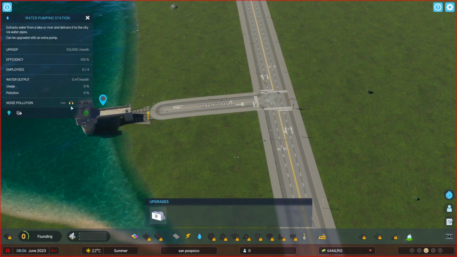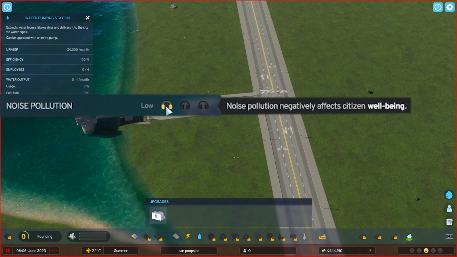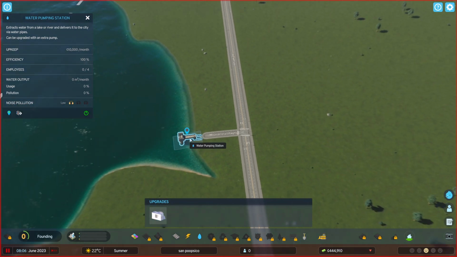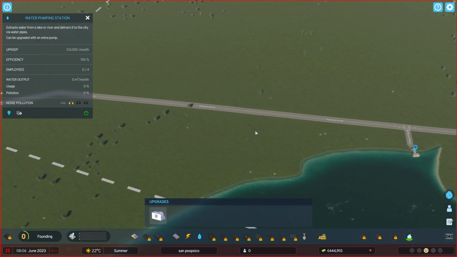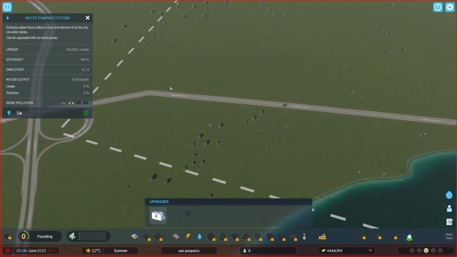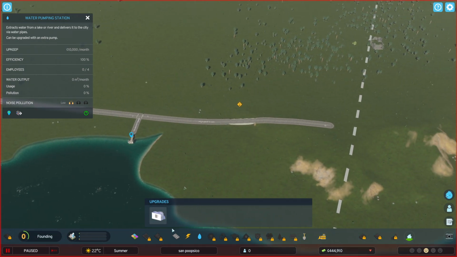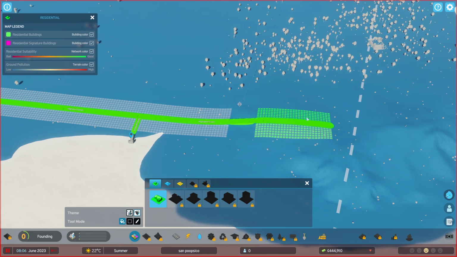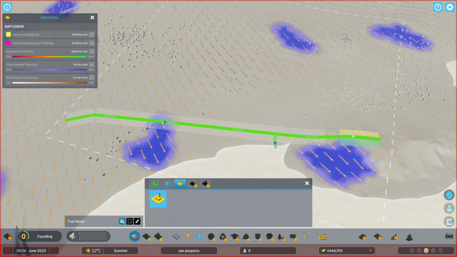If we click on the water station, we can see that there is some noise pollution that's going to affect citizen well-being, so one would think we'd want our residential not to be anywhere near that. I would say residential probably shouldn't be near the front either though, because that's where the most traffic is going to be, right? So we'd want residential to be up here. We don't have much room for residential up here, but we'll just plop it down like so. Looks like different zones are separated by roads, or maybe what we should do is just have industrial up here and then here as well.